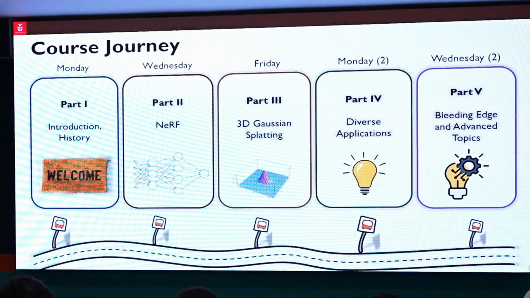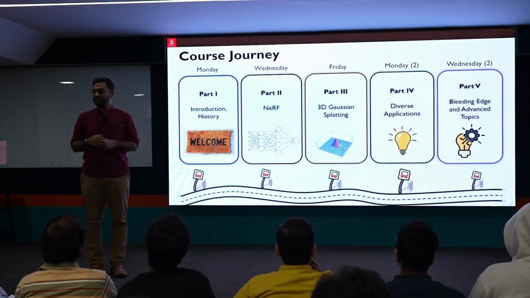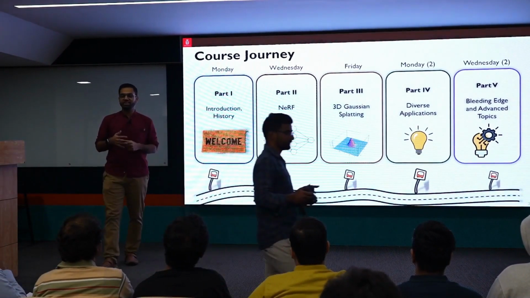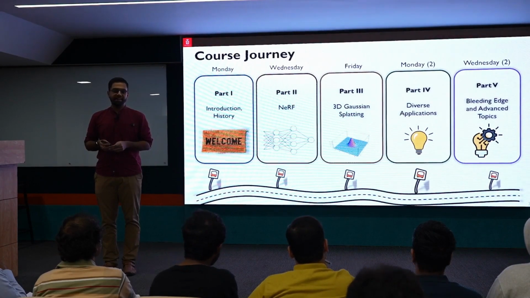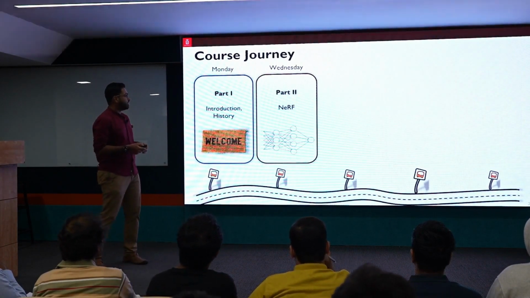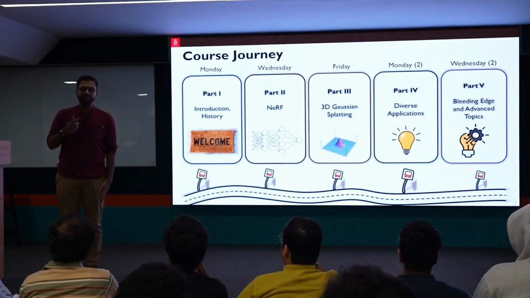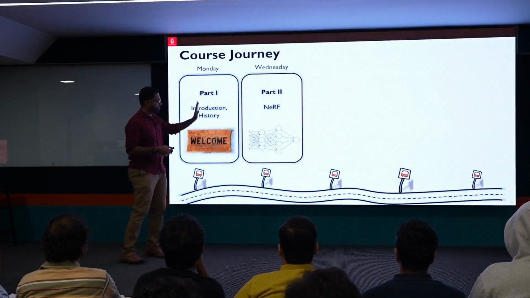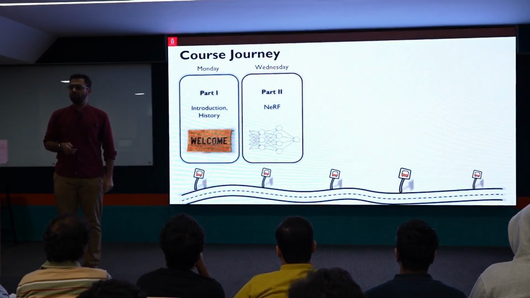So far, we've talked about an introduction to what radiance fields are, and the history of radiance fields. In the previous lecture, we talked about neural radiance fields, which is one of the most kind of a turning point in the short history of radiance field literature in the last few years. And today, we are going to continue this discussion with 3D Gaussian Splatting. Okay, but before we do that, let's do a quick recap of what we've talked about so far. In the previous lecture we talked about NeRF. So let's do a quick recap of what NeRF is, just so that we're all on the same page.